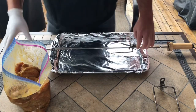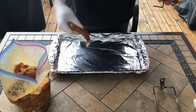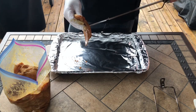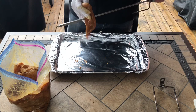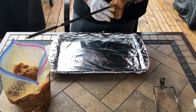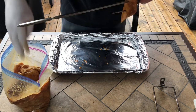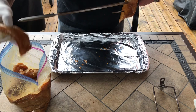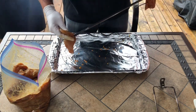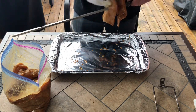Now we're gonna put them on the skewer. See? Just butterfly them in half so that they fit on the skewer nicely. So now we're gonna, this side, we're gonna build it up nice. Just like this. There we go. Now you guys see what we're doing.